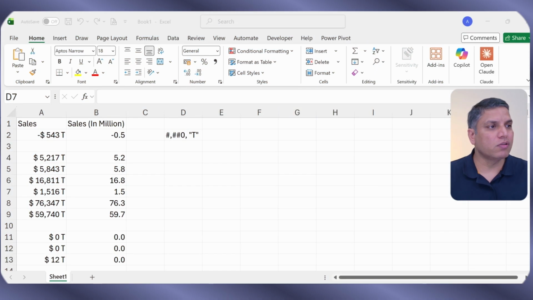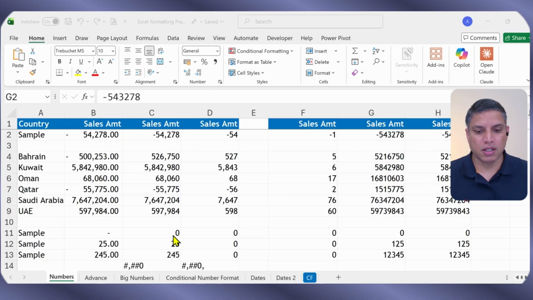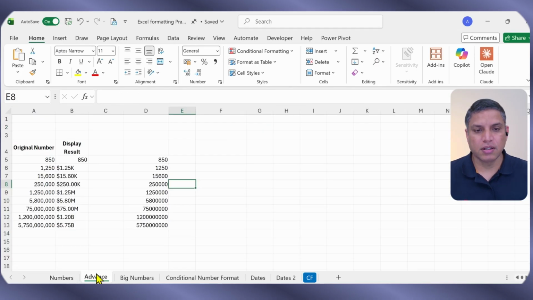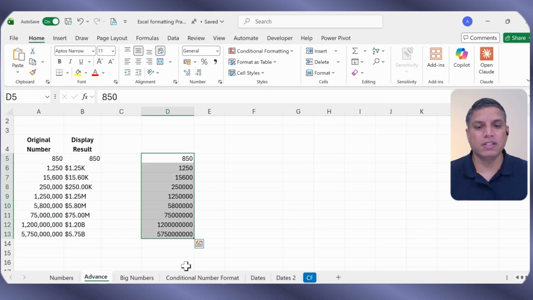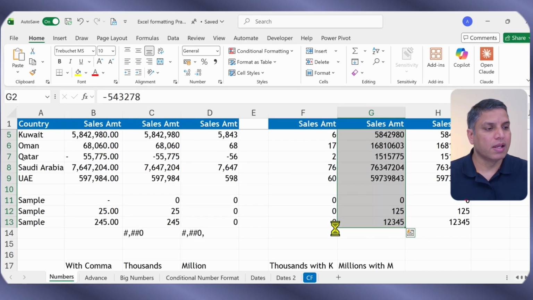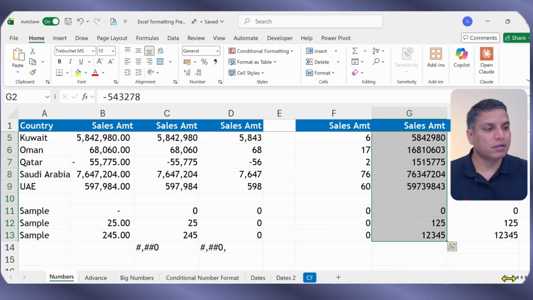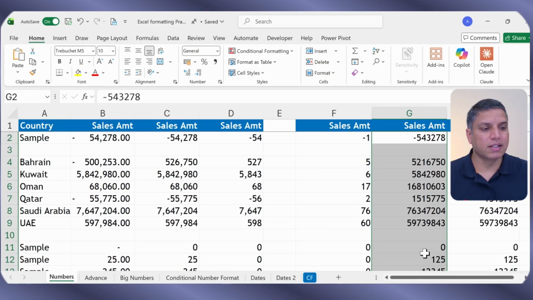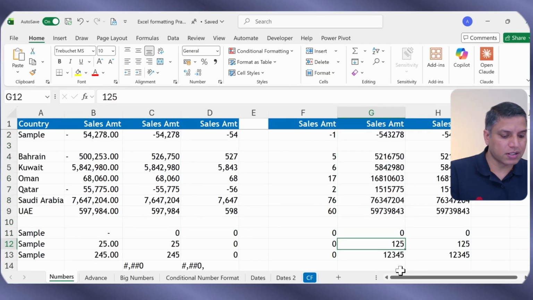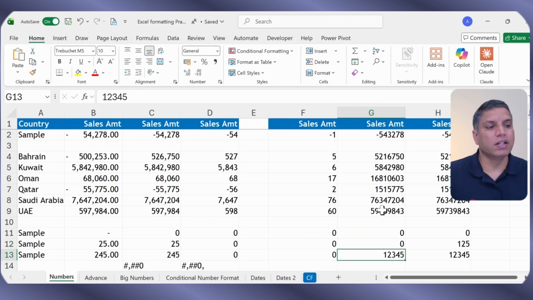Now let's go back to our sheet, the previous sheet, and here there are certain numbers. Sometimes you may have numbers like this, and many times you get zero values in your data.